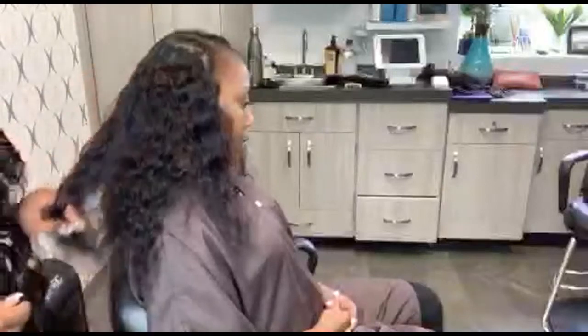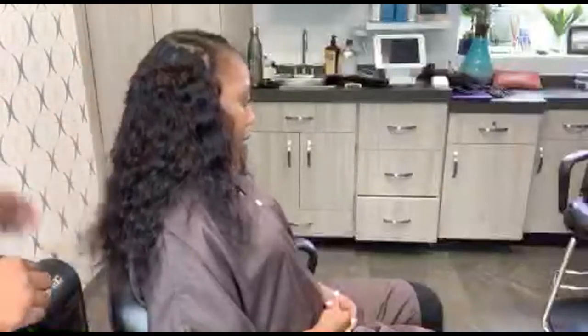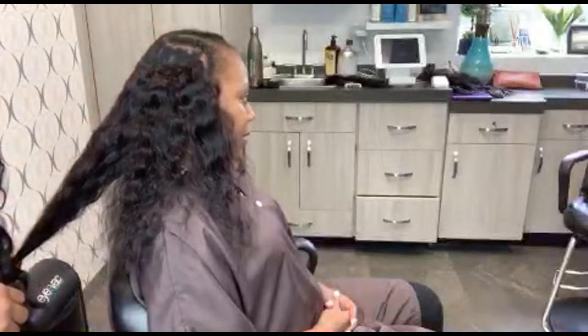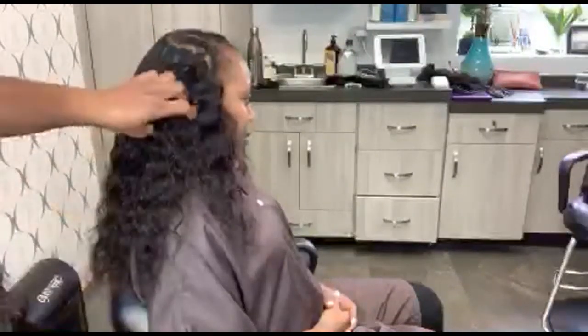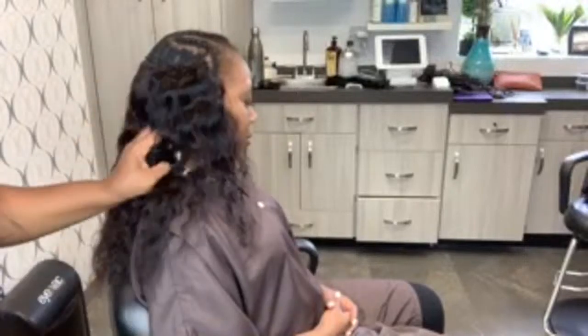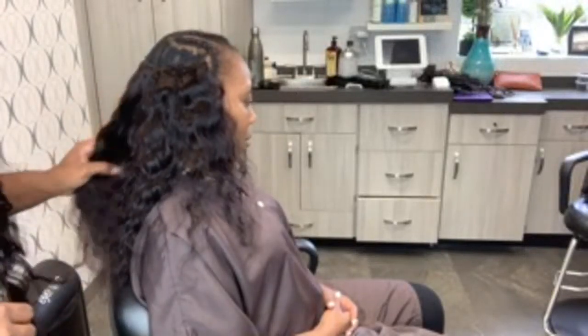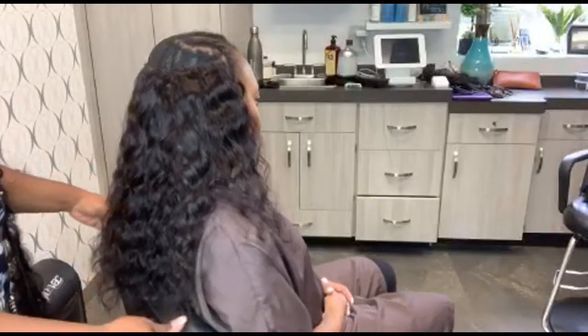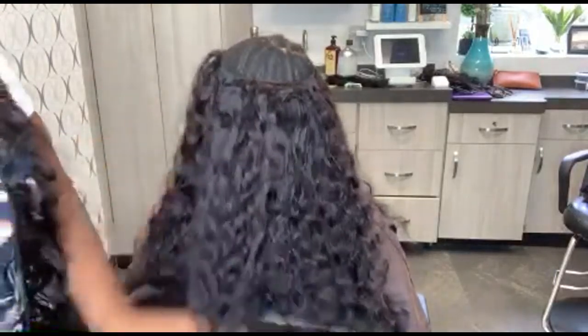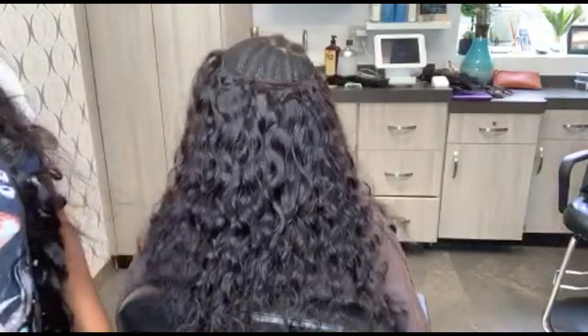So I didn't double her wefts on purpose. If you guys can tell, this is actually one bundle of hair. This is one bundle. And look how full it is. I am now going to the second bundle, which I'm not going to use all of. This is one bundle of hair. That's it. You see that, girl? That's one bundle. No double wefts, nothing.